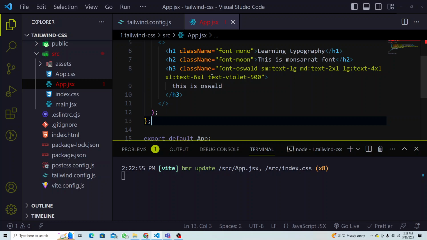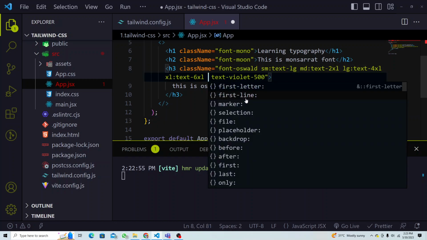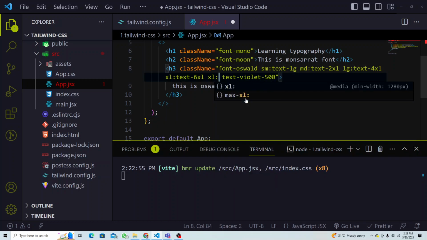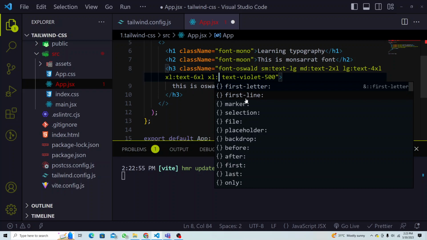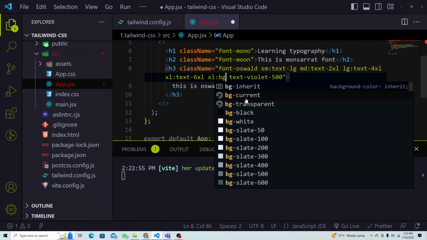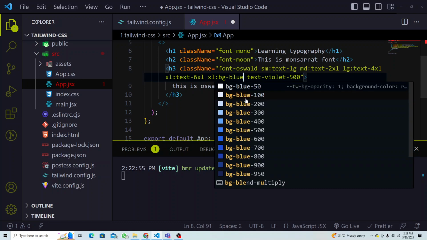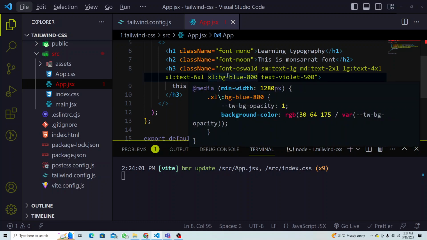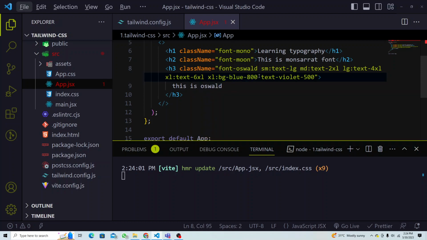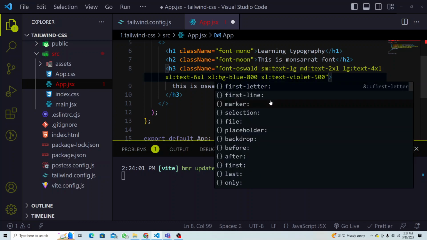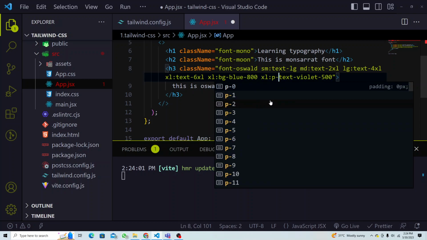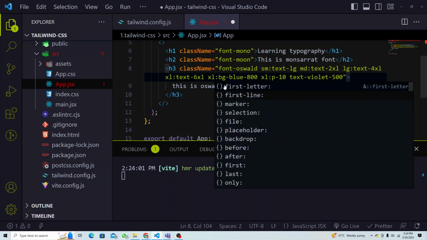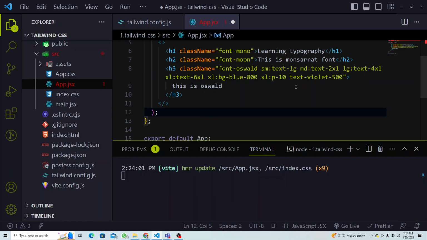Let's say on XL I will change the color, so I will put BG blue, maybe let's make it 800, look at that. When we reach XL size, the background will change something like this. I can add for XL padding now, maybe let's make it 10, all sides 10, so let's see now how it looks.